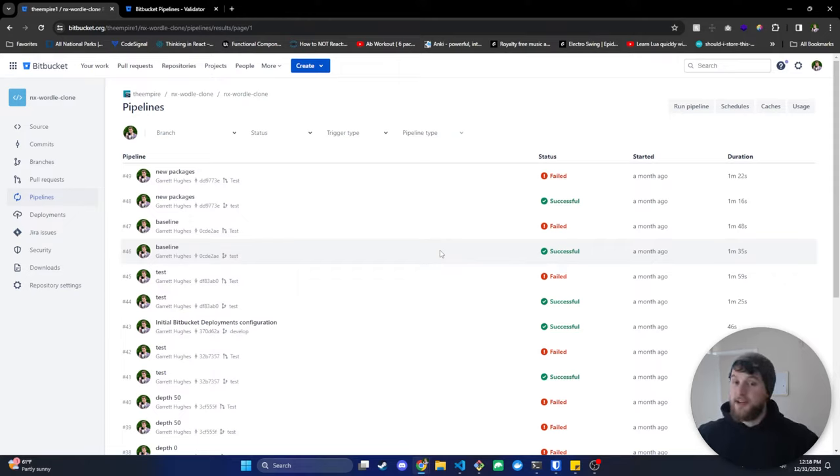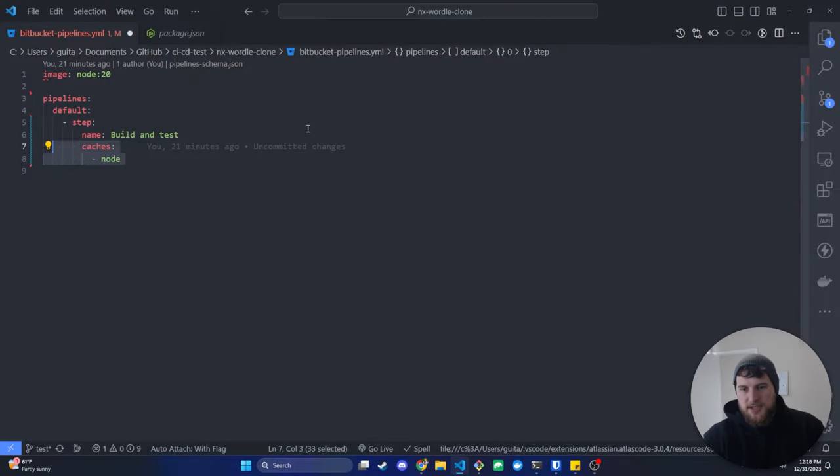Versus if your pipeline only takes 3 minutes to run, or a minute 22 seconds, or a minute 16, or a minute 48, then you get a lot quicker feedback and can make changes and iterate a lot faster. Ideally, you're checking all of this locally, like you've got some pre-commit hook that checks all of this before you make a commit to whatever branch you have in remote. We just wanna double check and be safe.